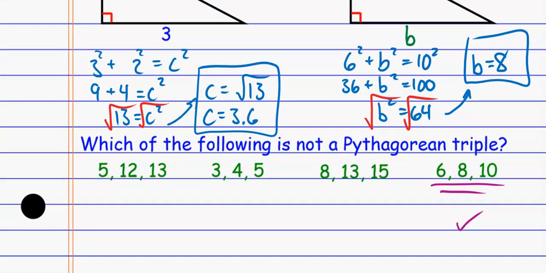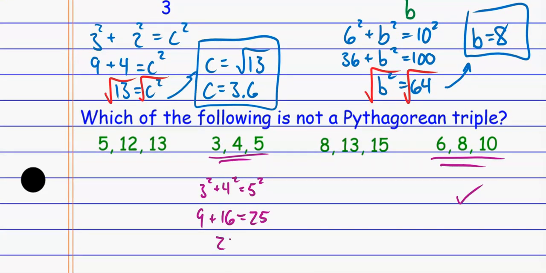And maybe I just go right down the line. You might recognize another one of these. A lot of times students recognize the 3, 4, 5. That's one that comes up a lot. But 3 squared plus 4 squared equals 5 squared. And when you look at this one, it's a Pythagorean triple because when I work this out, these are indeed equal to one another. 25 equals 25. That makes it a Pythagorean triple because it works for the Pythagorean theorem.